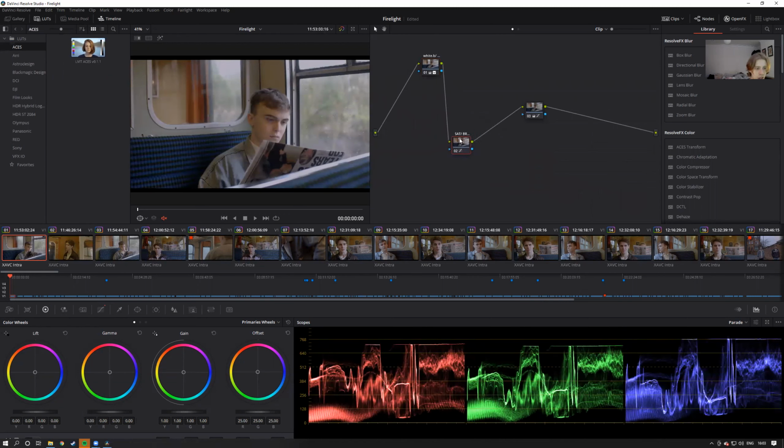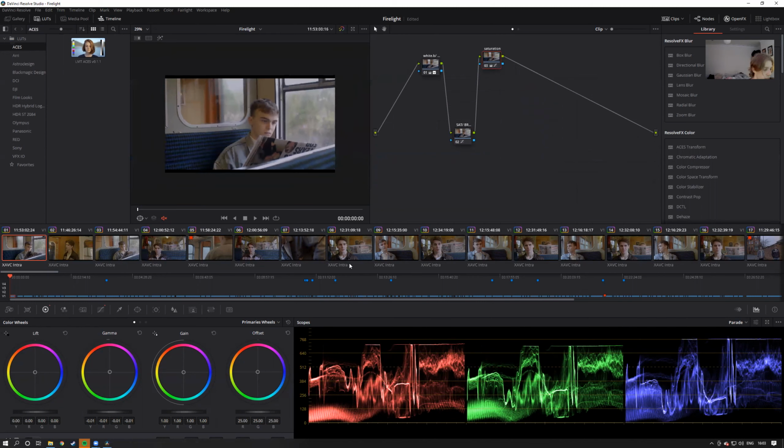And yeah, there's not much really to say, other than make sure every time you're doing something big or creating a new bit of the grade, or you want to add something, always add a new node. Always make sure you're naming the node, because it's very important if you want to go back to it. If you just right-click the node label down here, you'll get to just know which node's doing what straight away. Like, I haven't named this last node here, but I believe that was me sorting the saturation out. So I can just name it saturation there, and then we know when we come back to it that node is dealing with the saturation, and what each node's doing. And yeah, so that is everything, I believe.